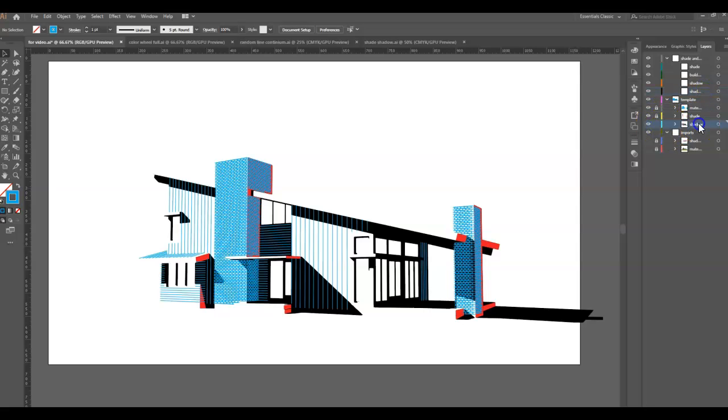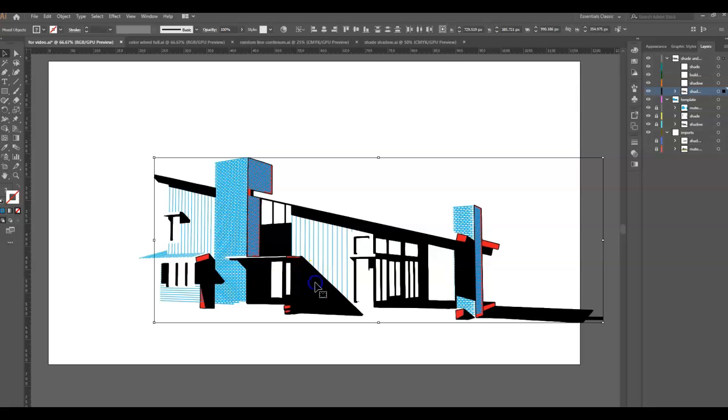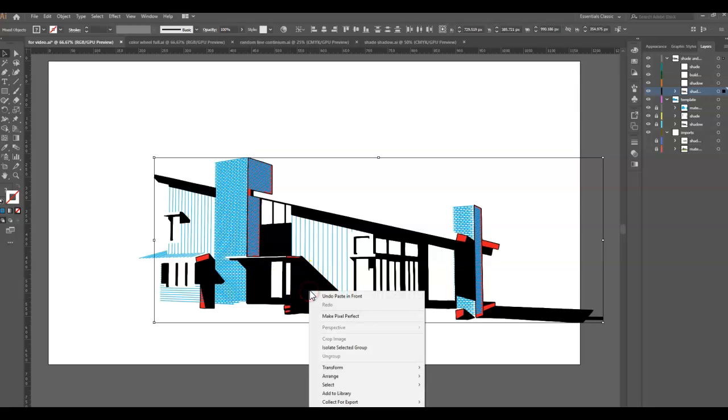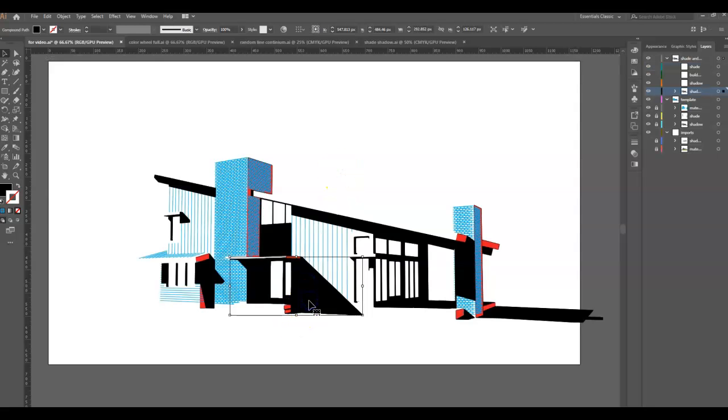So I'm just going to come down to my template and select all this black shadow here, and repaste it up on top. And let's see, I'm going to turn it to this dark purple color that I have.